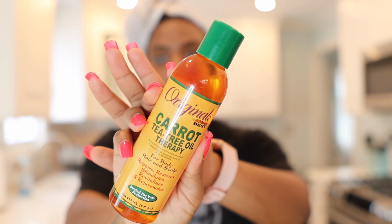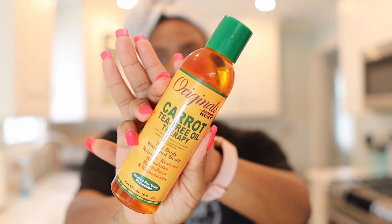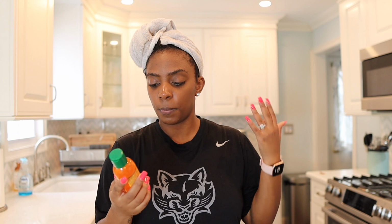So today I'm going to be going in with the Originals by Africa's Best Carrot Tea Tree Oil Therapy. It is meant to repair, restore, stimulate, and revitalize and rejuvenate the hair and scalp. It's enriched with tea tree oil, carrot oil, kiwi oil, jojoba oil, cucumber, ginseng, sage, thyme, aloe, and herbal extracts. So I definitely immediately gravitated to all of those ingredients.